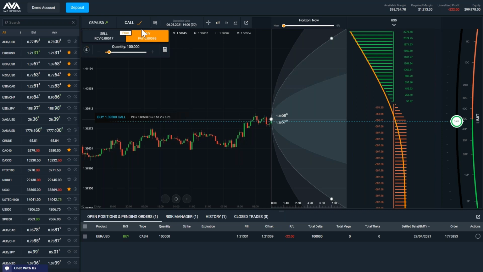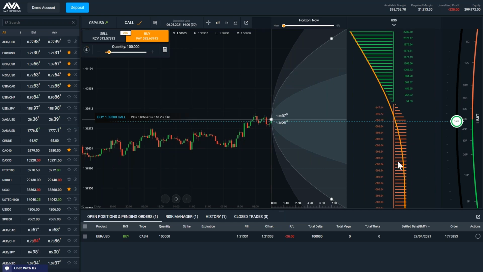That option is going to cost 0.00598 or 60 pips. You can see that in the white text above the strike line. You can see it in the buy and sell buttons. If I click this white box in the middle instead of price, I can see the cost in dollars. So I can buy this option. It'll cost me $596, which is 59.3 pips or 0.00593.